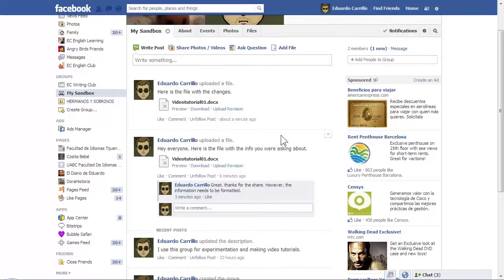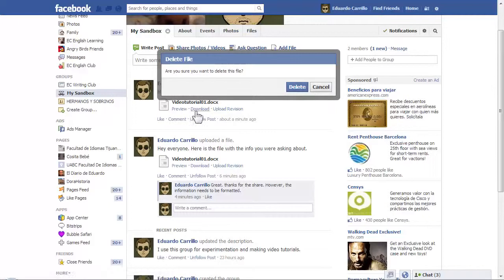Facebook does not relate these two files in any way, shape, or form. So this is one individual post, and this is a completely different one. That is how Facebook treats them. Totally different. What we want to do is tell Facebook, hey, these two things are linked. They're actually part of the same thing. It's just an evolution of the information. So this is not the way to go. This is the old way. So what I'm going to have to do here is delete the new post because I need to update the old one. So we're going to go ahead and delete.